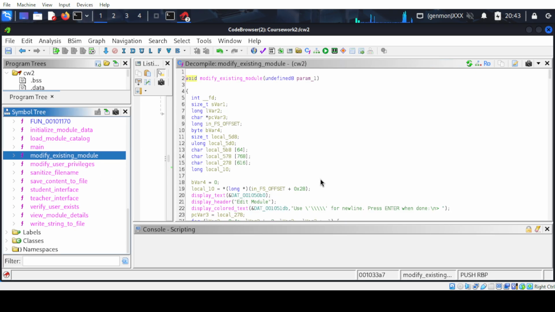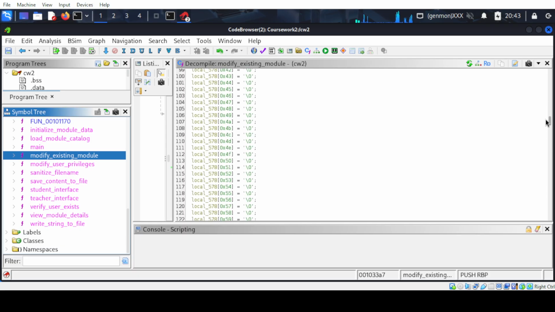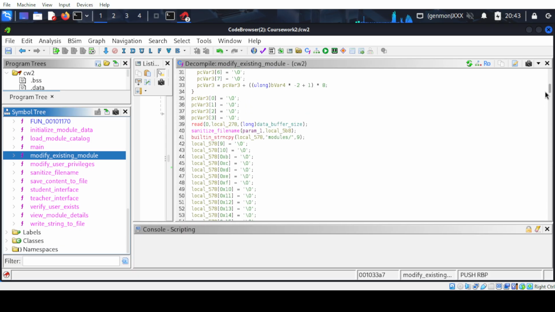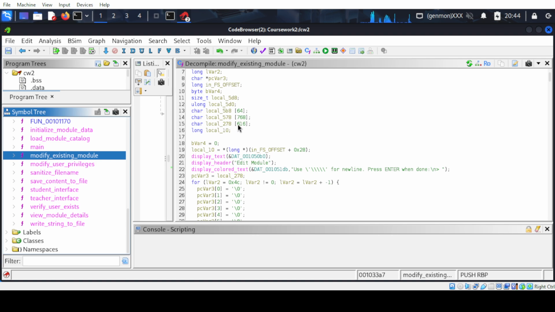Next, if we go to the modify existing module, here under the read function, if you check, there is no comparison made. For instance, if we go above and see local_278, here it is defined, so it has 616 bytes.